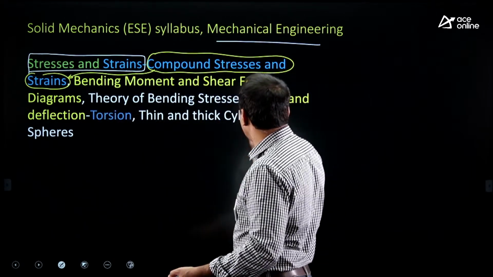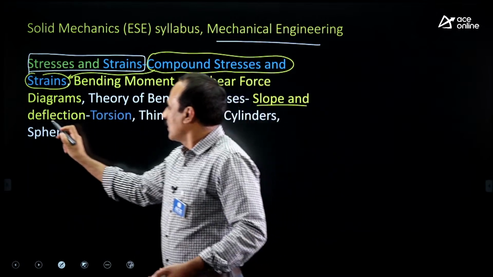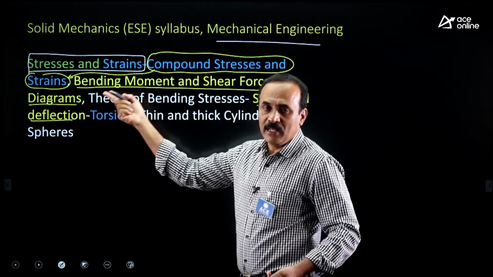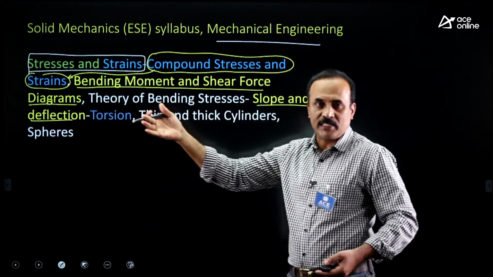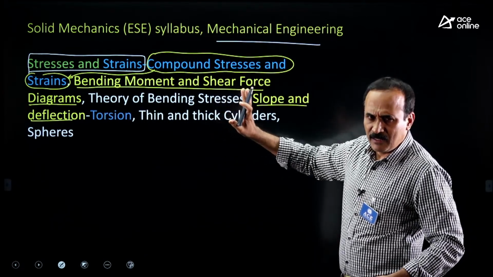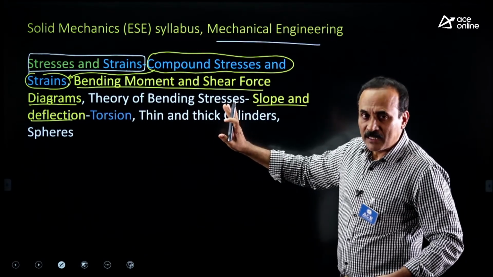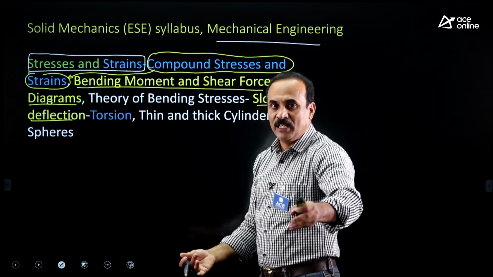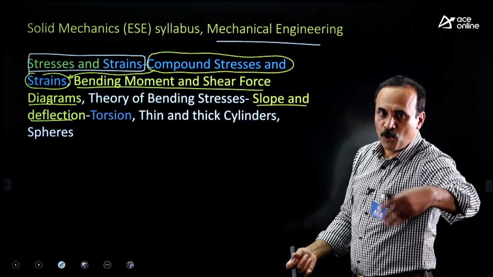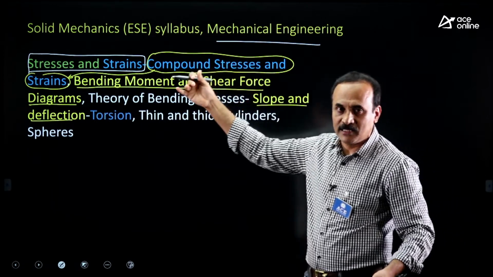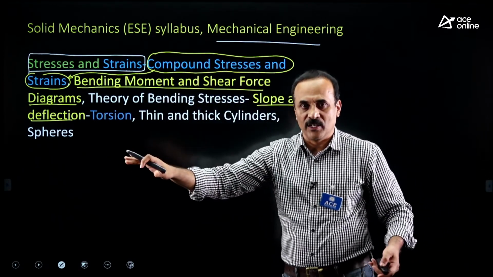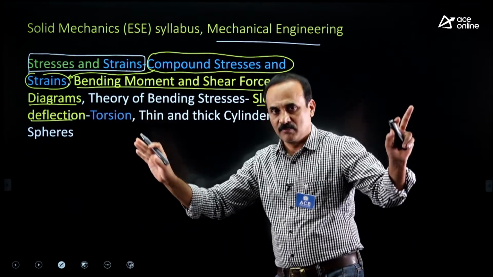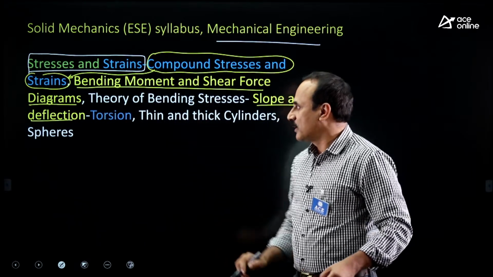Bending moment and shear force diagrams along with slope and deflections. So, simple direct cases you need to go through, and then bending moment at a point, shear force at a point, deflection, slope at a point. Easy questions will come, but sometimes lengthy questions will come. Lengthy questions may be something like bouncers, as I told you. You need to leave them in the first or second rounds. You need to solve ESE questions by a round robin system. First round all easy questions, second round next level questions, third round critical questions if time is available, otherwise leave them. Negative marking will be there, right? Be careful about that negative marking.